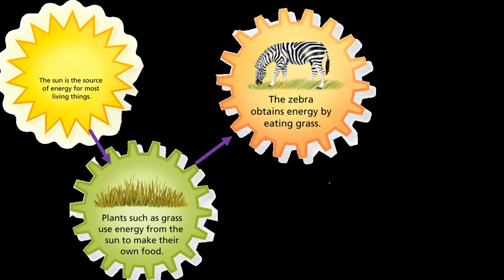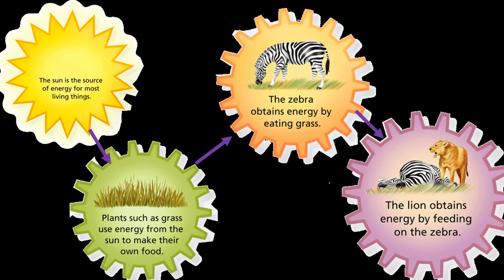So if we take a look at how energy moves throughout our system, all the energy on our Earth is coming from the sun. Our sun is constantly shining down energy. That energy gets stored in green plants through photosynthesis. Now plants are going to use that energy to make food. That food stores the energy. Heterotrophs are going to consume those plants to get their energy, and also other heterotrophs may eat other heterotrophs to obtain their energy.